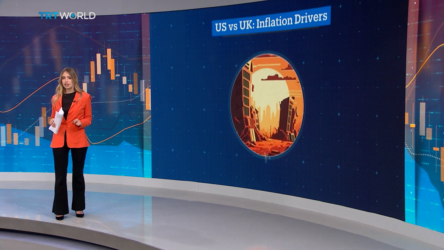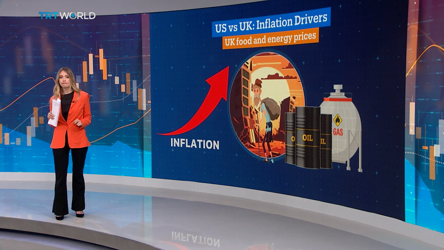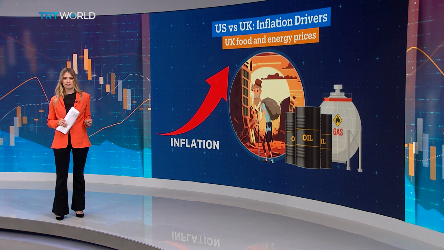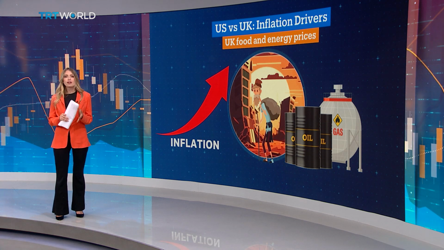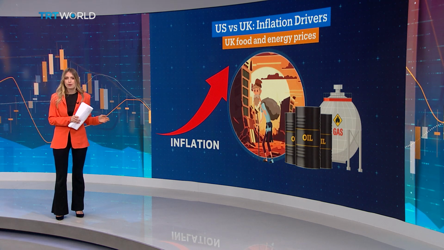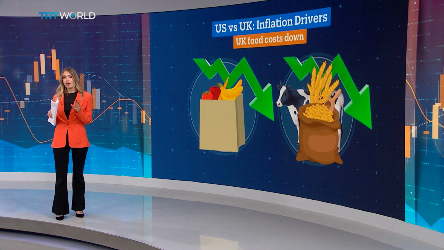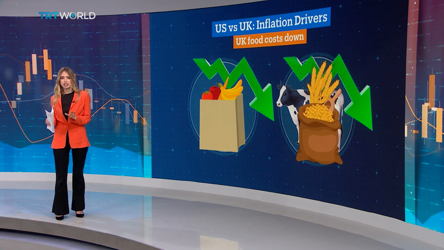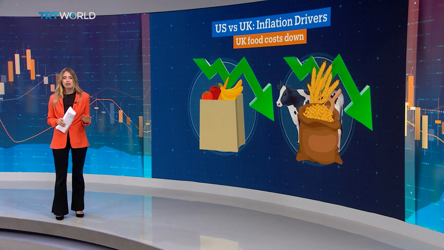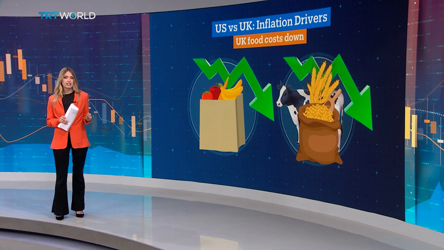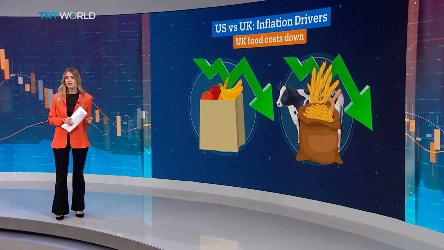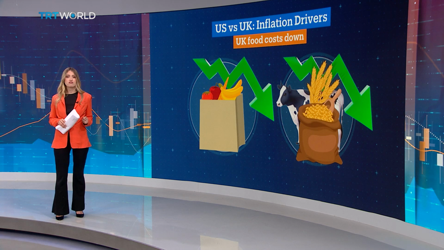In the UK, inflation has been on the rise, propelled by soaring food and energy bills. Demand for oil and gas has skyrocketed after the COVID-19 pandemic, with global events like Russia's war in Ukraine and Israel's onslaught in Gaza pushing prices up further. But food price inflation has been falling in the UK to 3.9% in March. That's down from 5% in February and well below the 19.6% that was a year earlier. This is due to reduced wheat and feed prices, which have recovered following the war in Ukraine.